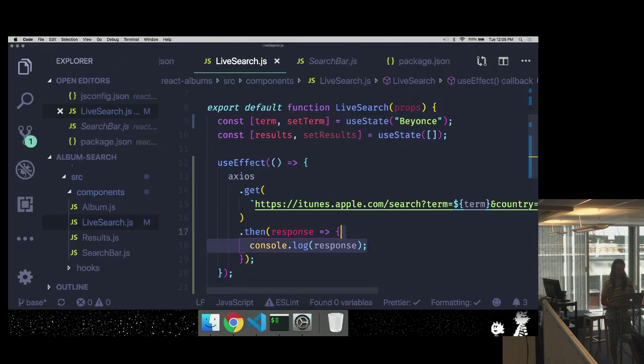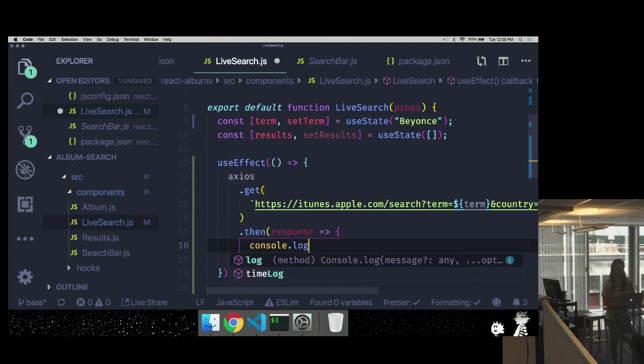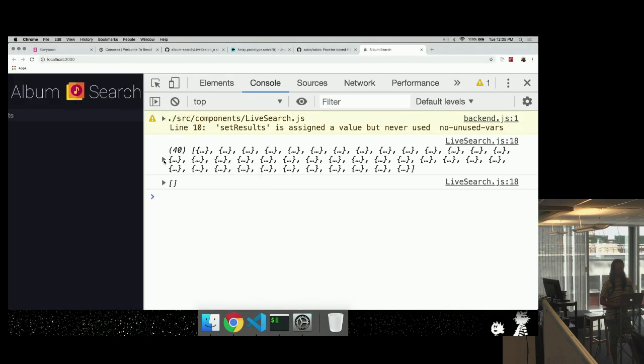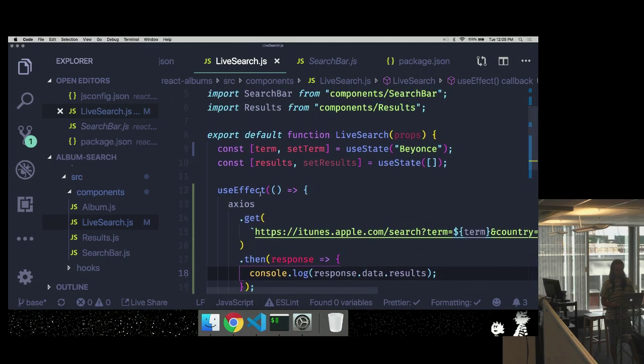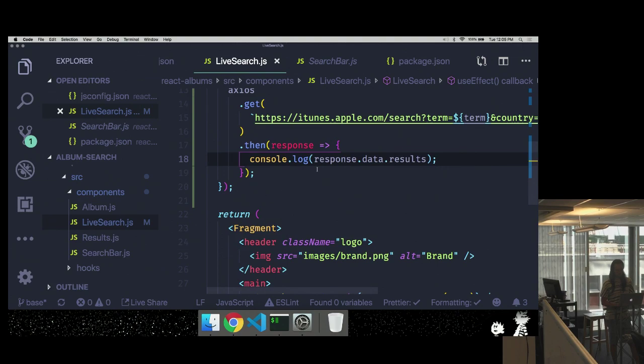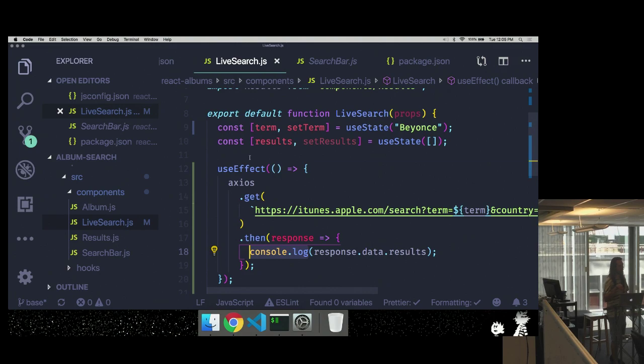But here, console.log response.data.results. I console log it now to confirm that it's exactly what I thought it would be. It is. And so now, what I want to do, how do I take this data and change my state? setResults, exactly.